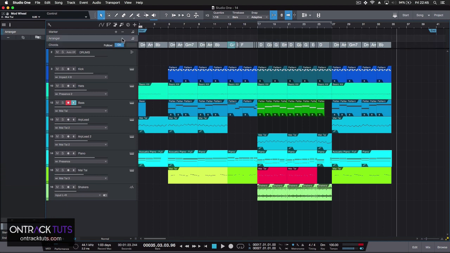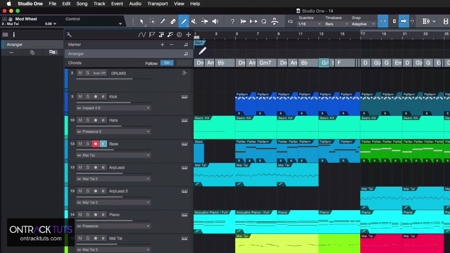So for the arrangement, if you click on this and then get your pen tool and you draw, it creates an intro. So let's just do that again. If you draw and drag across, you can extend it out. So my intro is going to go about over here. And the next section is going to be the verse. Awesome. That's pretty good. Picks up exactly what I want to do.